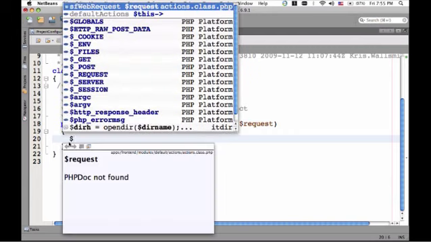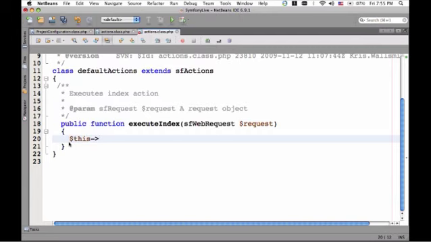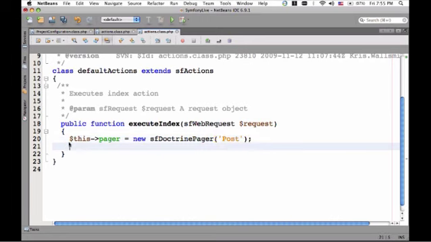Symfony comes with this nice little thing called a Doctrine pager. I'm not going to wait for that. And we give it our model, which is our post model. We tell it 20, which is how many per page, though you don't even really need that. You can change it; you can work with it later.